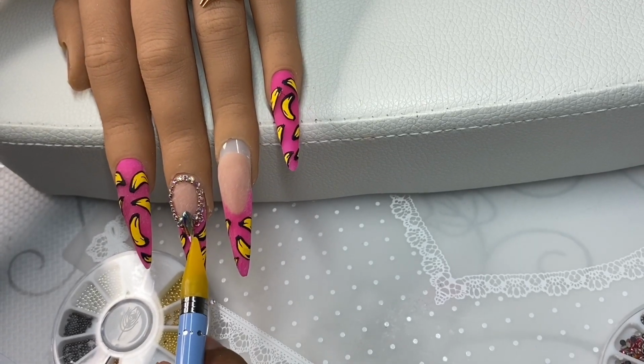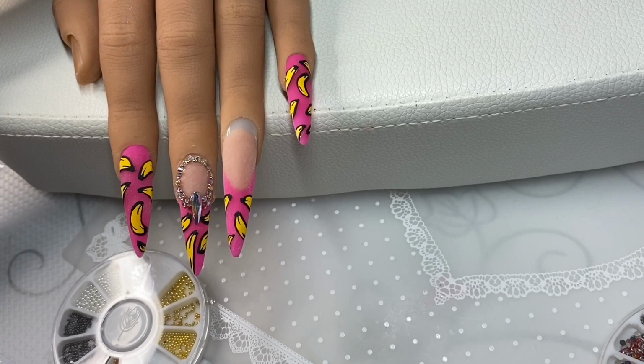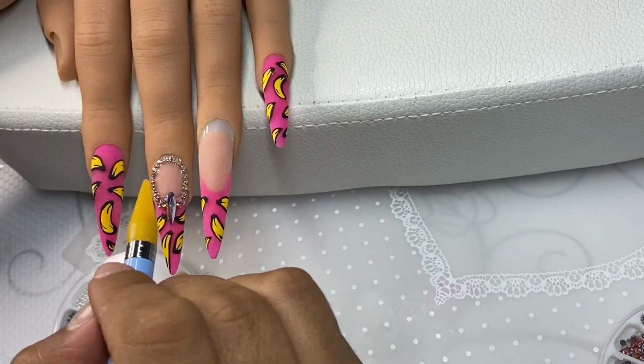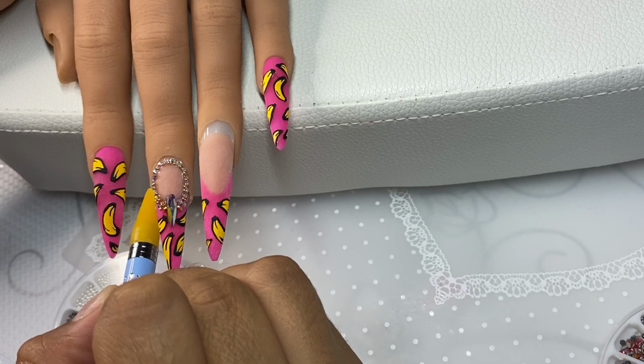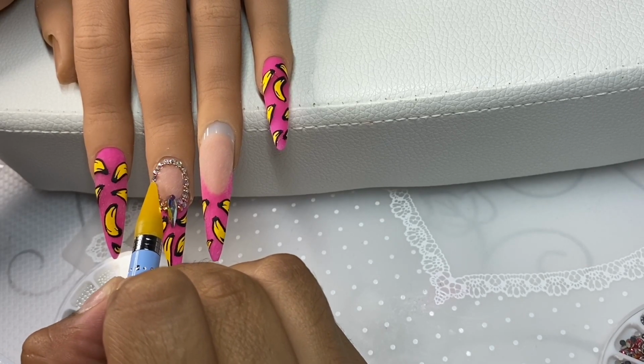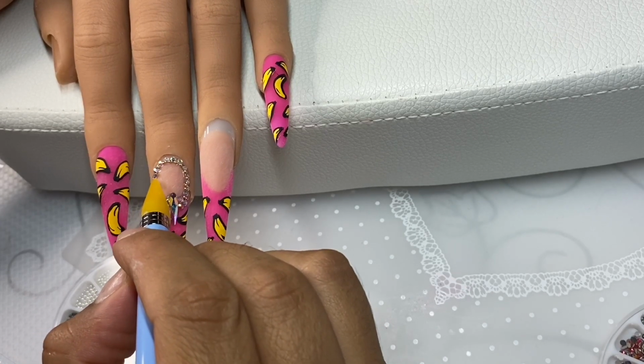Alright, so I'm done placing the rhinestones and the little caviar beads that I used in between the rhinestones. So far, I love them. I hope you guys love them. Let me know down in the comments below. I'm going to be doing the same thing to the other nail bed, and then we are going to move on to applying the gel top coat and looking at the end results.